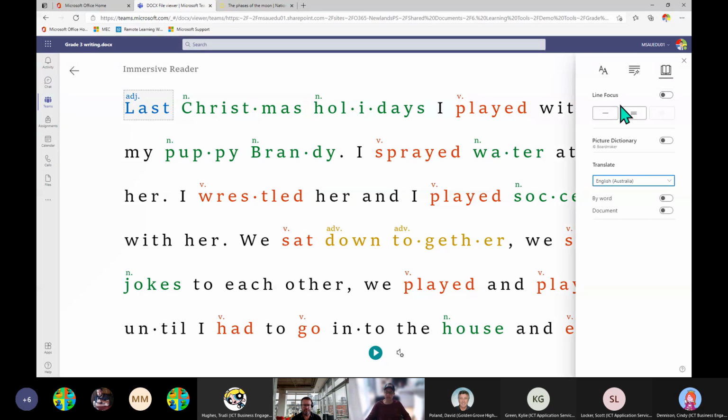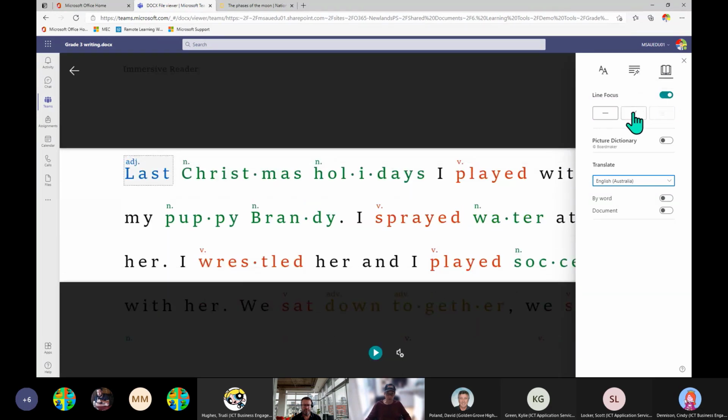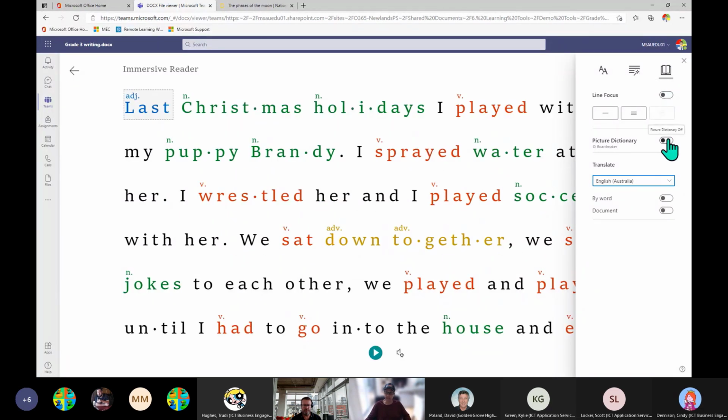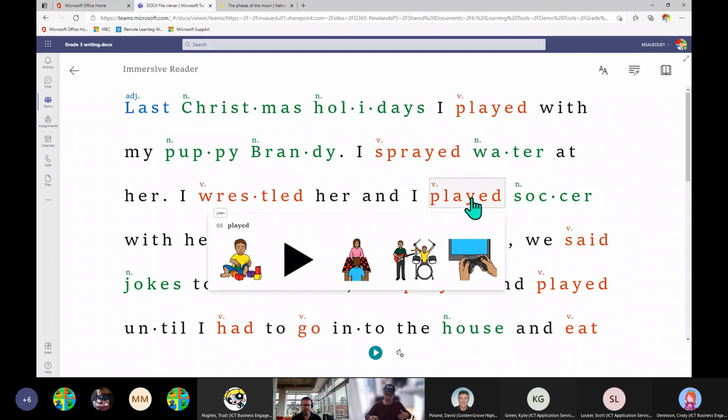Lastly, I want to show you a couple of these features over here, which are our reading preferences. So we can turn on line focus again, which is what teachers do all the time. We've also got masking, which is covering the unimportant portions of the text and reducing distraction. We've got picture dictionary, which is nice as well. So now what happens is when I click on a word, I can see it and hear it. Puppy. But I can also get the picture prompts, again, imitating what teachers do. This is not contextualized though, so it will bring up multiple potential definitions for the teacher.